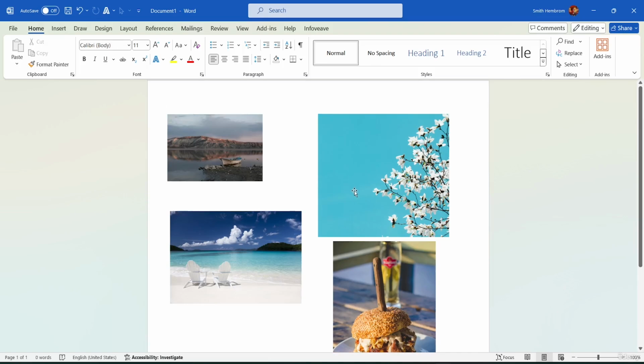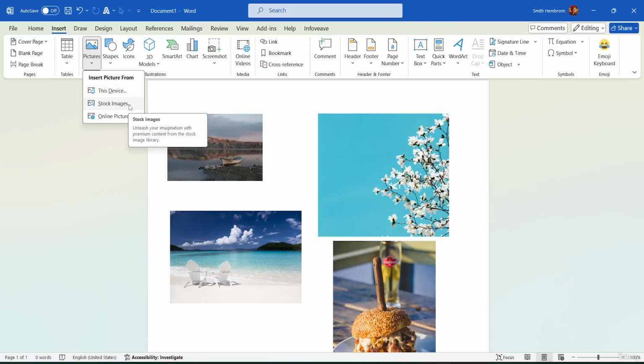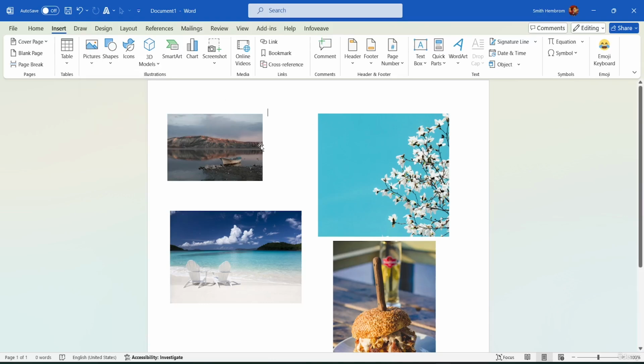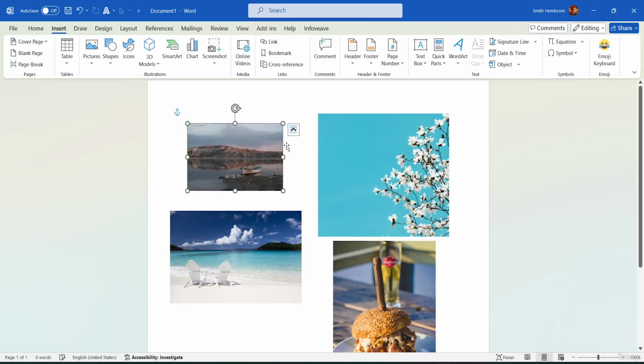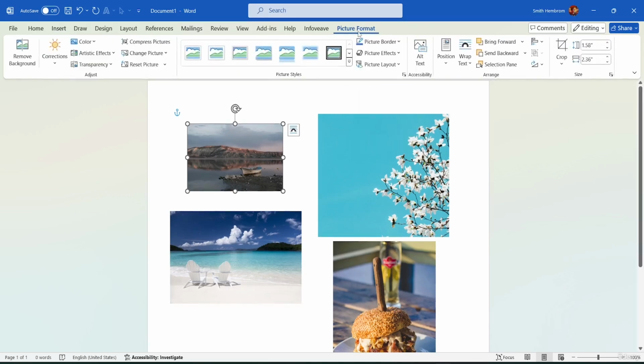So now from here, we have understood about three ways of importing or inserting images inside your Word document. The next thing we're going to learn is the options once you choose an image. So let me place this one here in the center. Let me choose this particular image. And once you have selected an image that you want to work with, you will be able to see there is another ribbon which is added over here known as picture format. Okay. So I will select the picture format.